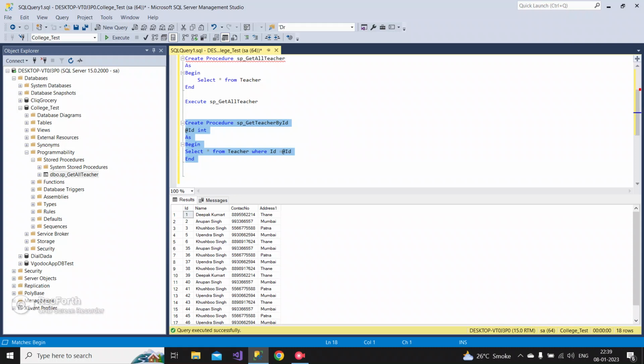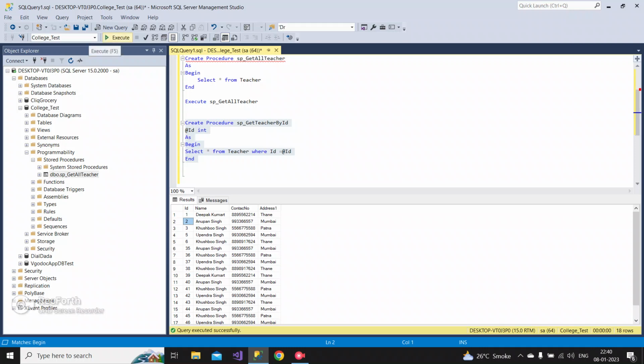It will return all the data from the teacher table where the id matches. The id is unique, so only one record can be returned.